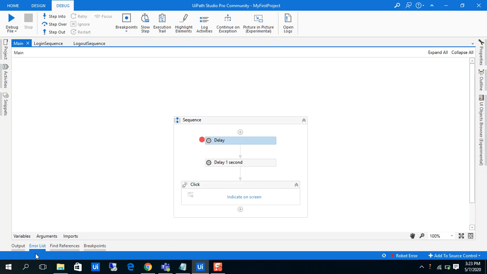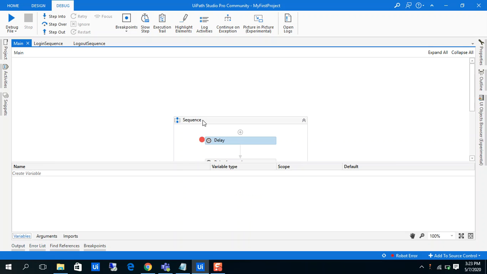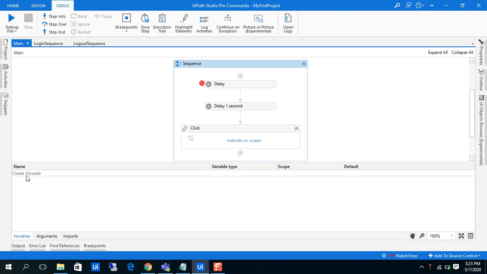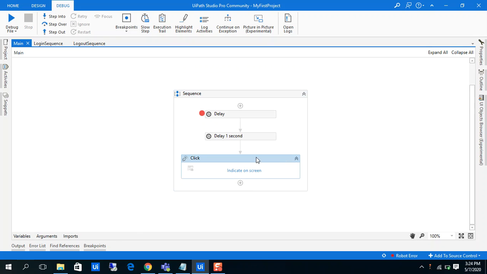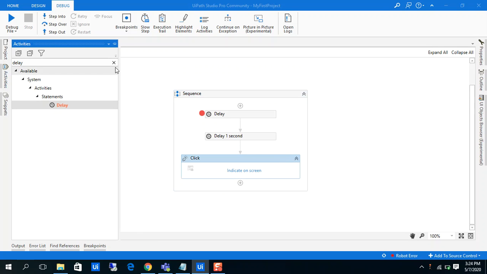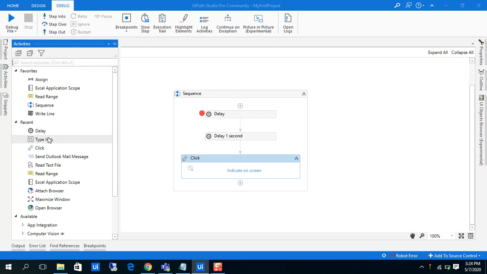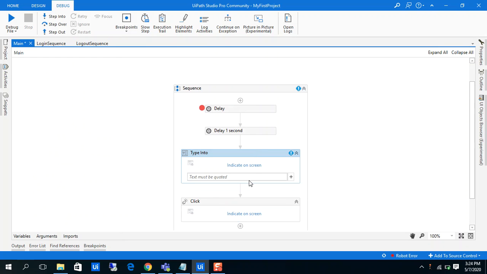So the one last thing that we need to discuss is the variables panel. So how can we create variables? We can create from the variables panel, or we can create from the activities. Okay, let me take the Type Into activity, drag and drop it.